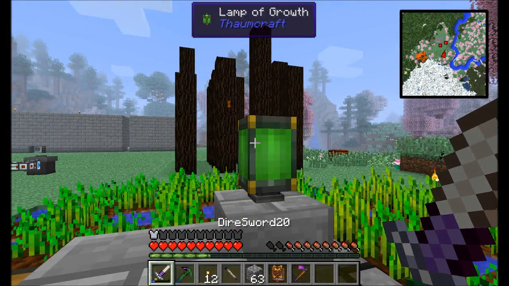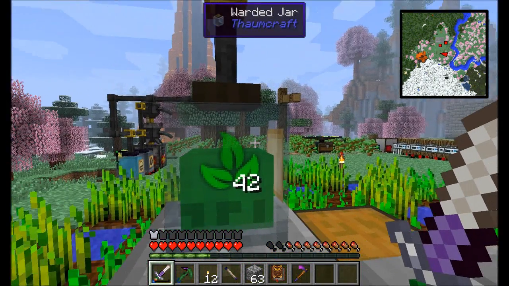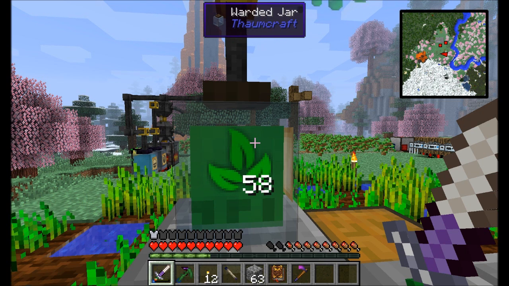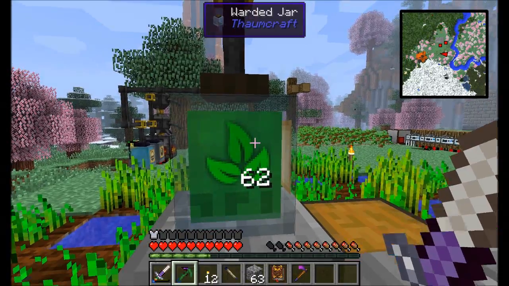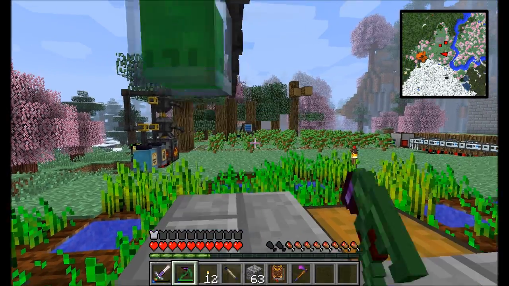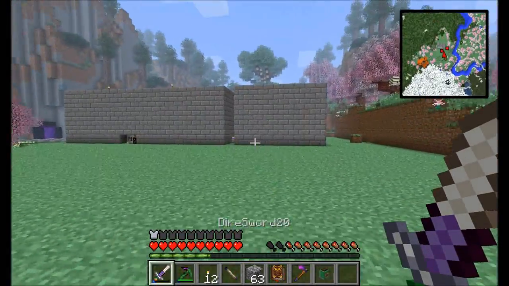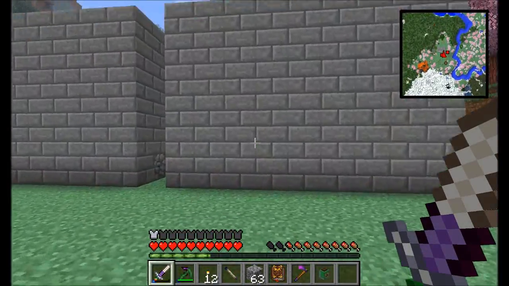So next episode, we'll work on mana beans. I do want to try and automate them as much as I can, because one thing that's cool about mana beans is they grow in every flavor of aspect. So every aspect that exists in Thaumcraft is represented in a mana bean. And we can get lucky and eventually have a fully automated Essentia setup. And we're going to work towards that next episode. It won't be done next episode, but it's something we're going to work towards.